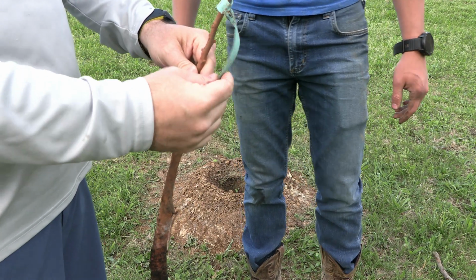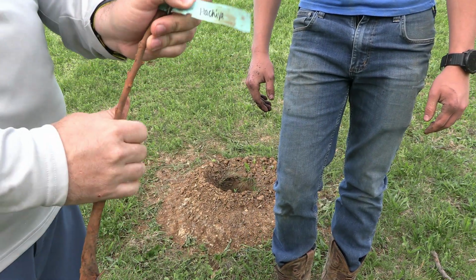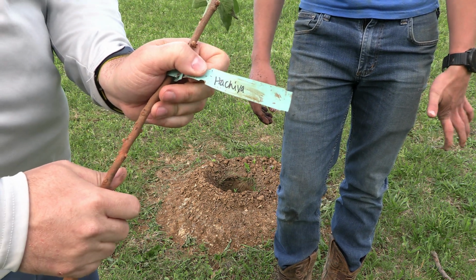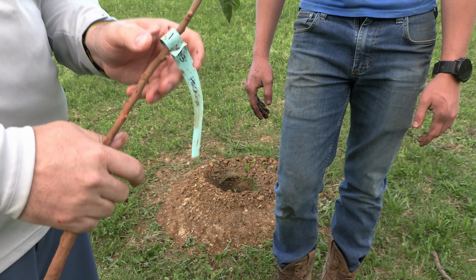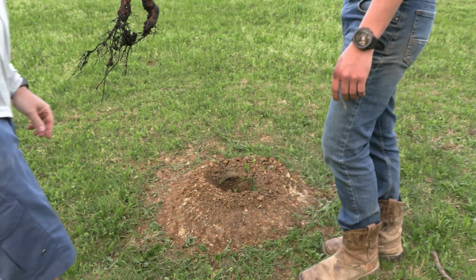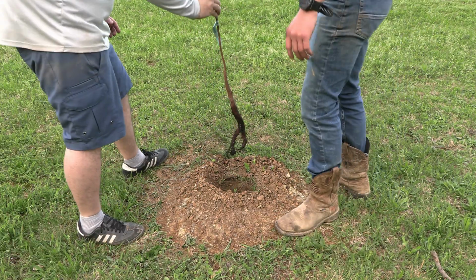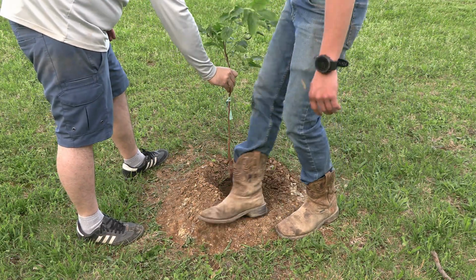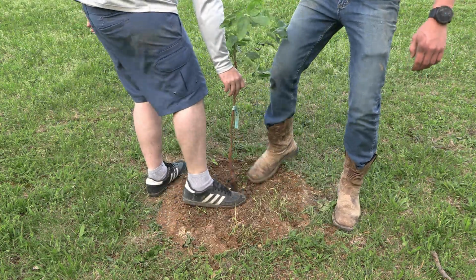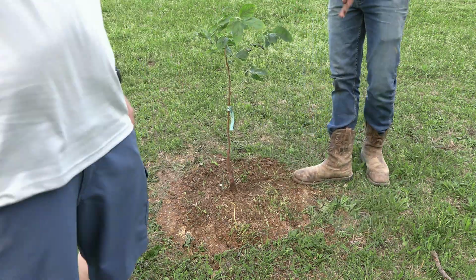All right, the last one for now is this Hachiya. That's actually one of the more popular varieties out there. It's an astringent, which means you've got to wait for it to be ripe. Its roots look really good, and so we're gonna get this guy in the ground. All right, all planted.